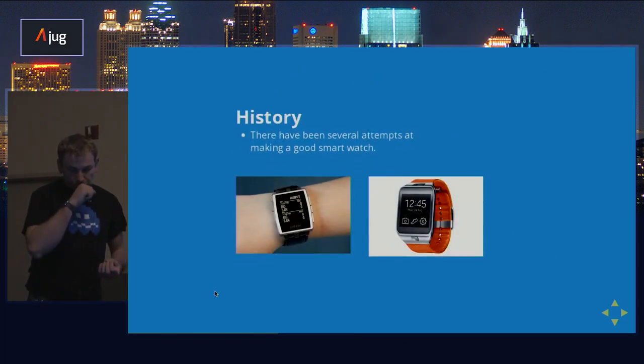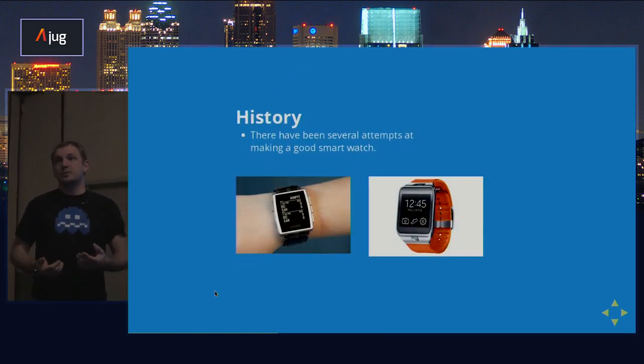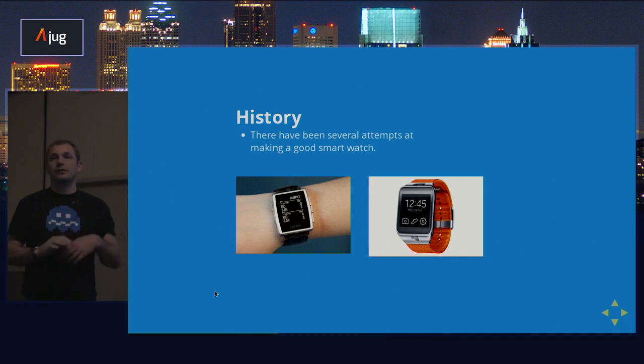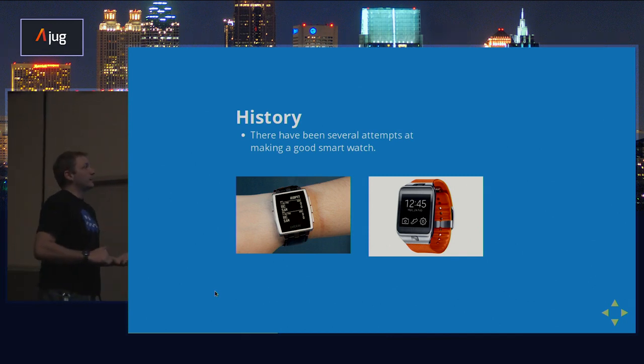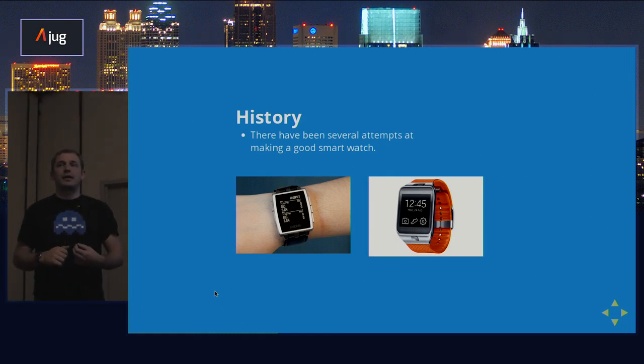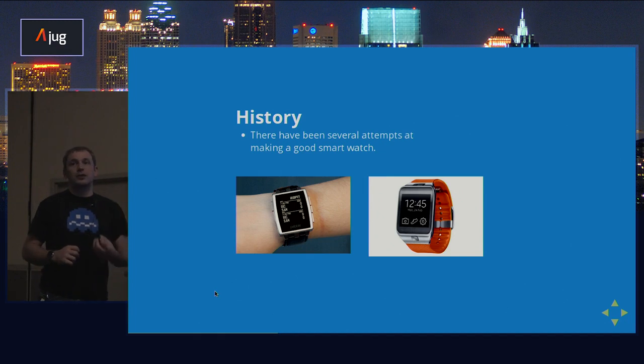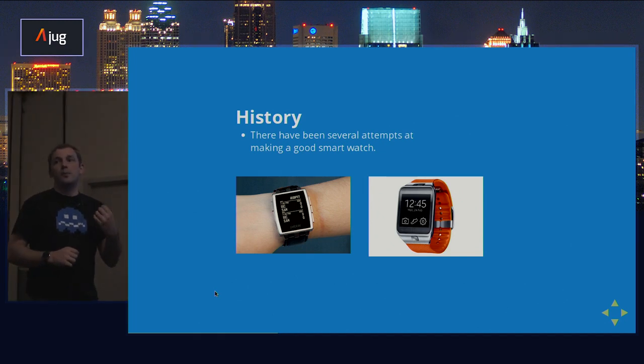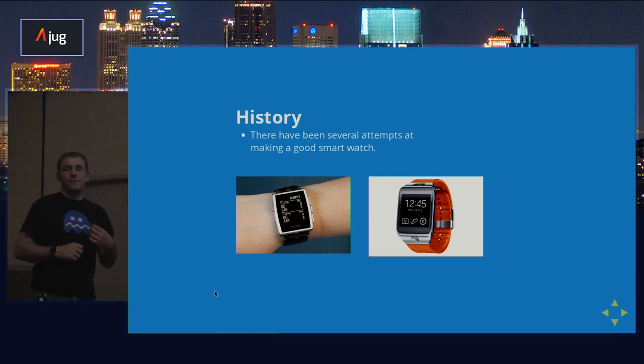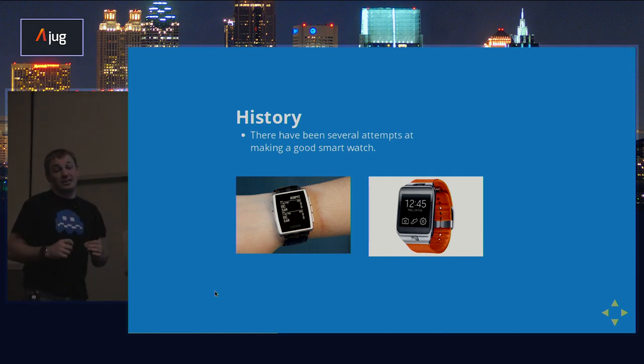And in addition to the smartwatch things, there have been other companies which have tried things. We have Pebble on the left, which uses an e-ink display. It's very sophisticated. It has an open API. It's actually my favorite smartwatch for most people, because it's very simple. It has very long battery life. It has a lot of elegance in it. Plus, you can get the Pebble Steel and it looks very snazzy.